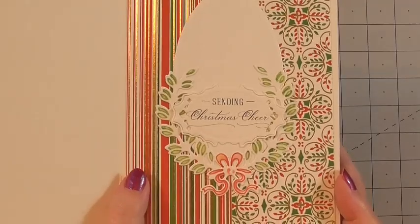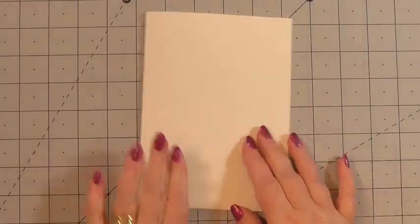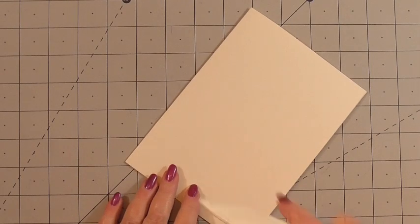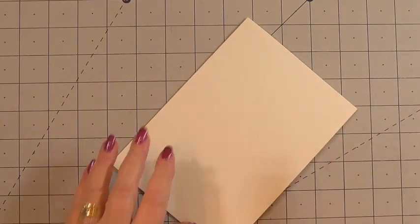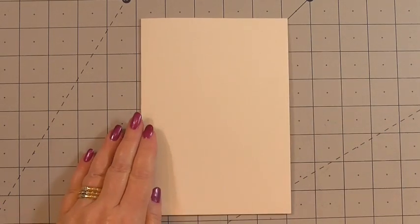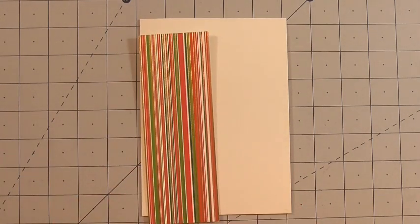and it's just a beautiful inside. It's going to match perfectly to the outside. So now we can focus on the outside of our card. Again, I'm using my bone folder just to make sure I've got that nice, sharp, clean edge. We're going to do exactly the same for the front of the card as we did for the inside.